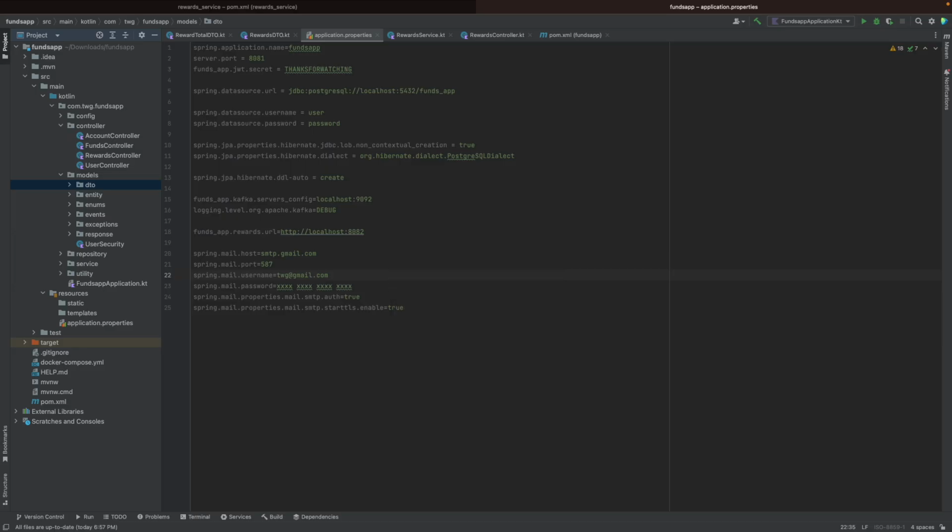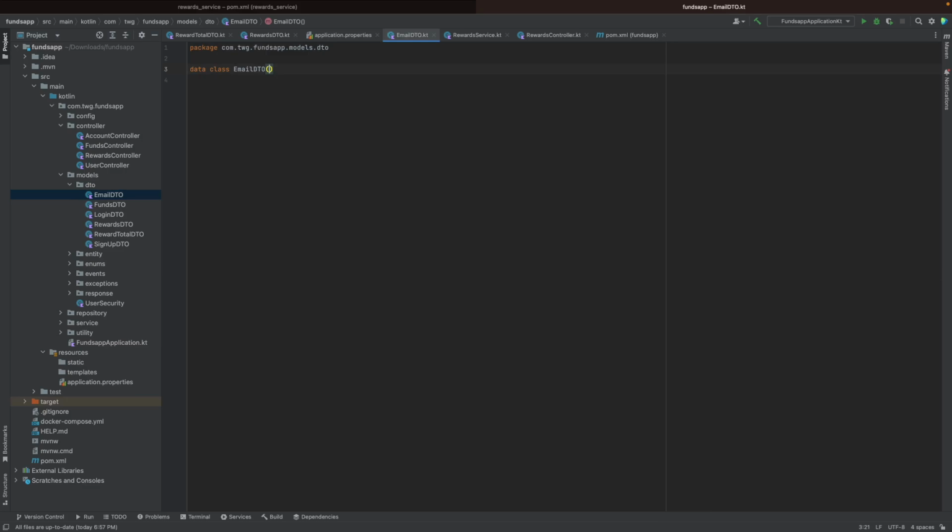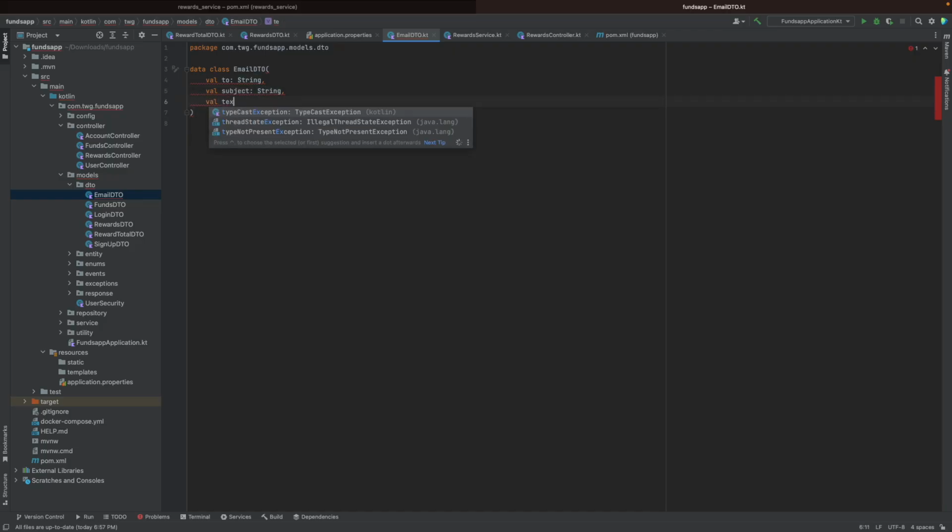It's going to be a data class. And all I need is 3 properties. I'm going to do val to, make that a string, val subject, make that a string, and val text, also make that a string.